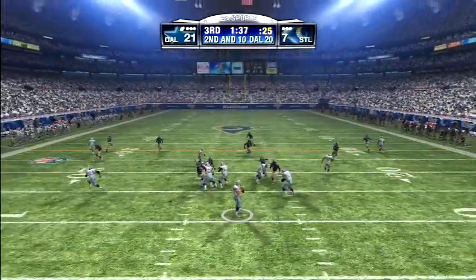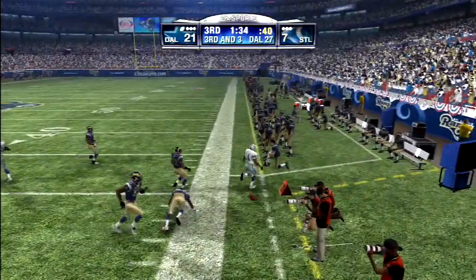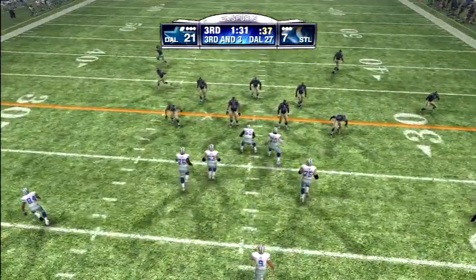Romo drops to throw. He passes short. Brings this one in. Knocked out around the 27-yard line. He delivered a nice throw on that drop back, completing it for a pretty good gain.